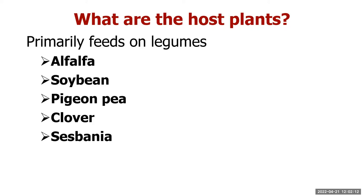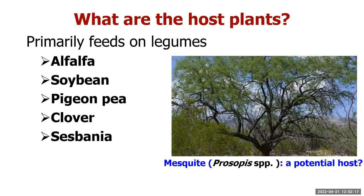So one thing that comes to my mind is, what pulse crops do we have? We have mesquite. You wonder, mesquite is also in the leguminous family. So it is possible, and this is my hypothesis, I have not been able to pursue it a whole lot, that we may have these insects feeding on a lot of the mesquite we have around. And this is probably an event where this insect expanded its host to alfalfa. Sometimes it happens in nature. So this could be an opportunistic event, or going forward it may try to establish more and more. We don't know, so that's what we're trying to do, keep an eye on the insect.